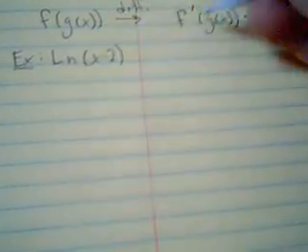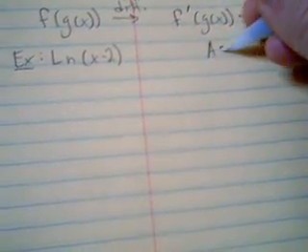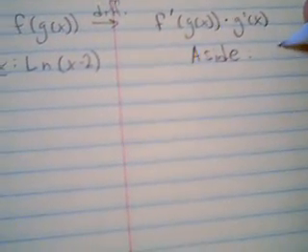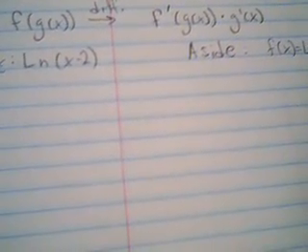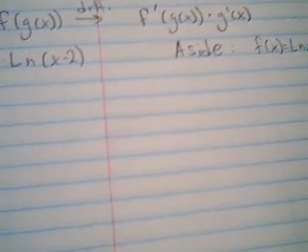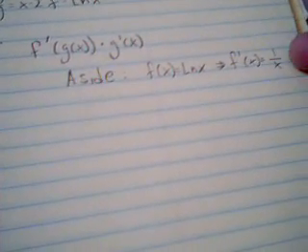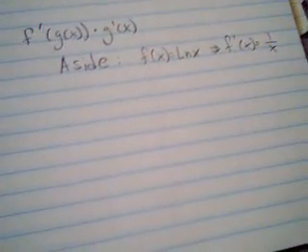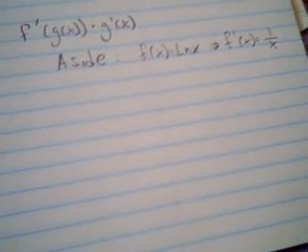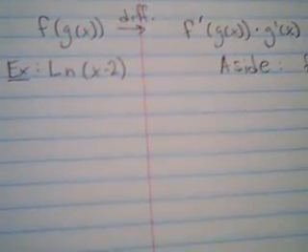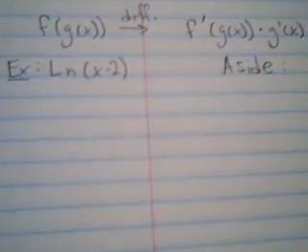Now I haven't gone over this, but I'm just going to say it as an aside. If f of x equals ln of x, this implies f prime of x equals 1 over x. And you just need to memorize this. There's no real good way to think about it. It's pretty much just how it is. There are proofs of it out there. I recommend looking at them. I'm not going to present you with one. Okay, anyway.